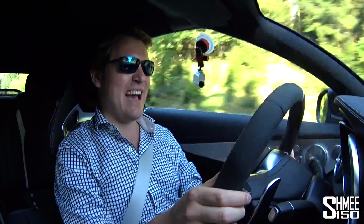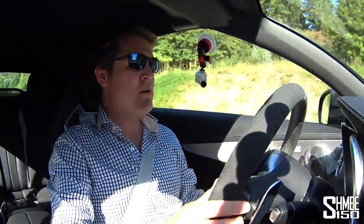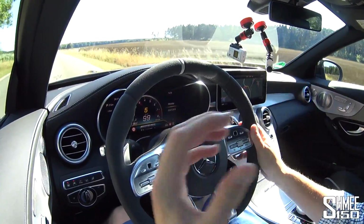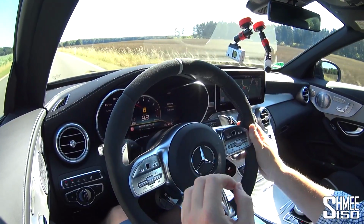I tell you what my usual AMG complaint is, and this car hasn't managed to escape it. The seats are very firm. The AMG performance seats have a very rigid back to them. Of course, you can move them in a million different directions and change the side bolsters and lumbar elements using electrical motors, but they are very, very firm. And I've only been driving for a short distance and I'm already feeling it.